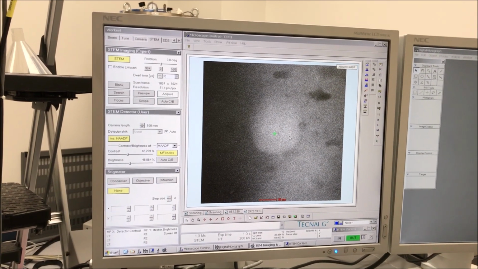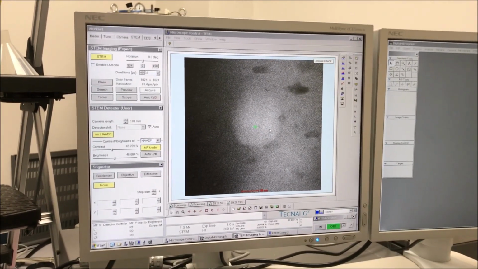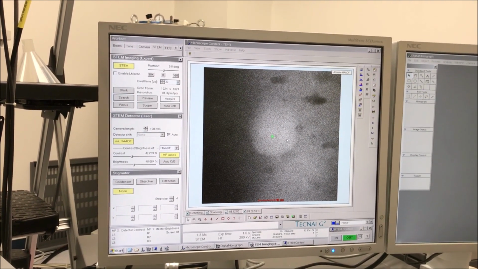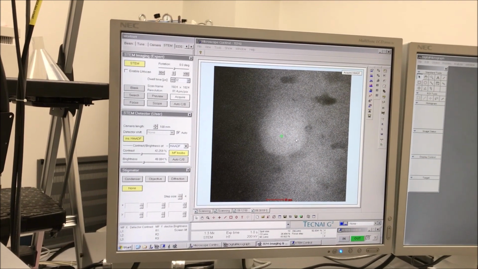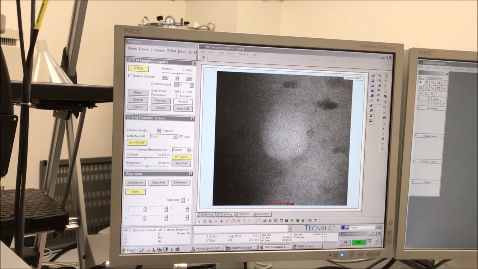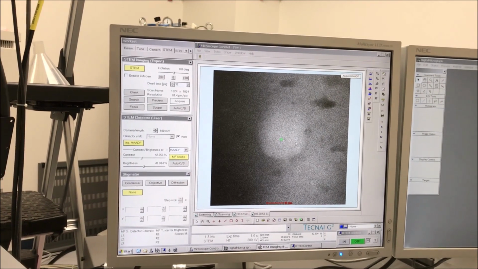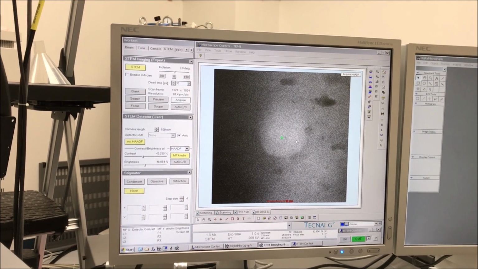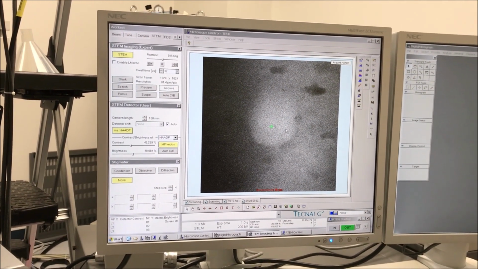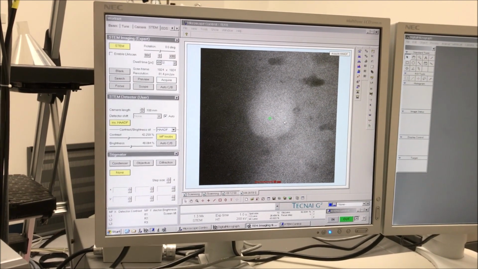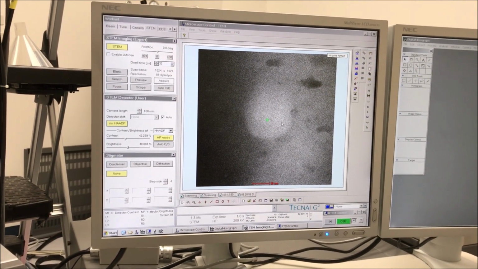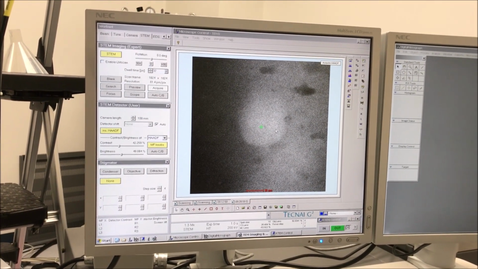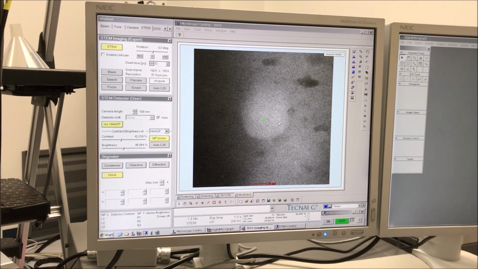Okay, so let's say then you have a sample and you plasma cleaned it and it's still giving you problems, or you can't plasma clean it for some reason, but you want to do high resolution imaging on it and you're getting these contamination problems. So what are you going to do at that point? Well, there is something else you can do. All is not lost at this point. And this is your last line of defense, and it's also a very effective line of defense too.